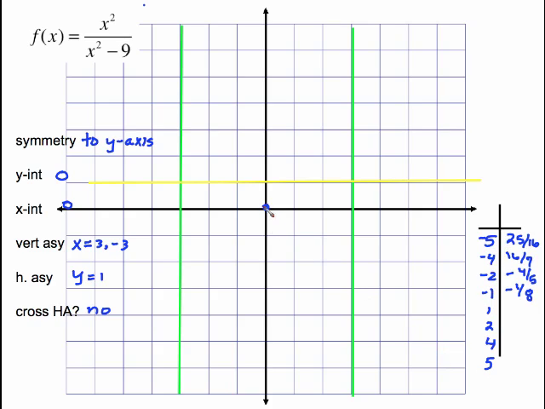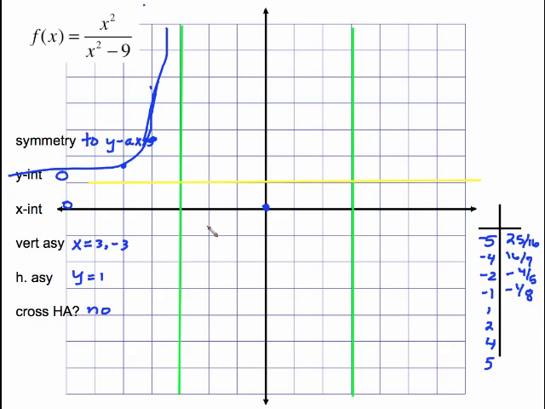So I'm still thinking, because this is here, I know that my curve does not cross the horizontal asymptote, that I'm going to get a parabola. And we know when you get the parabola in that region, you get your curves in these opposite regions here. So let's do the arithmetic. -5 gives me 25/16, which is about here. -4 is 16/7, which is 2 2/7, so that's up here. And that's enough to give me this curve. Having a hard time drawing it.